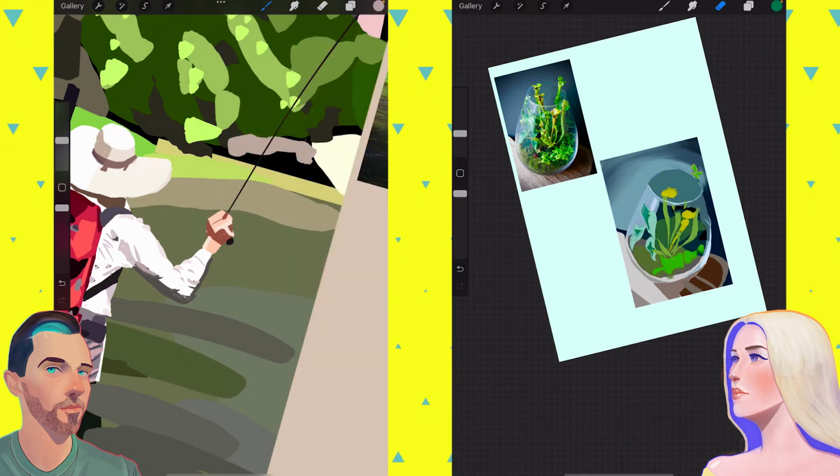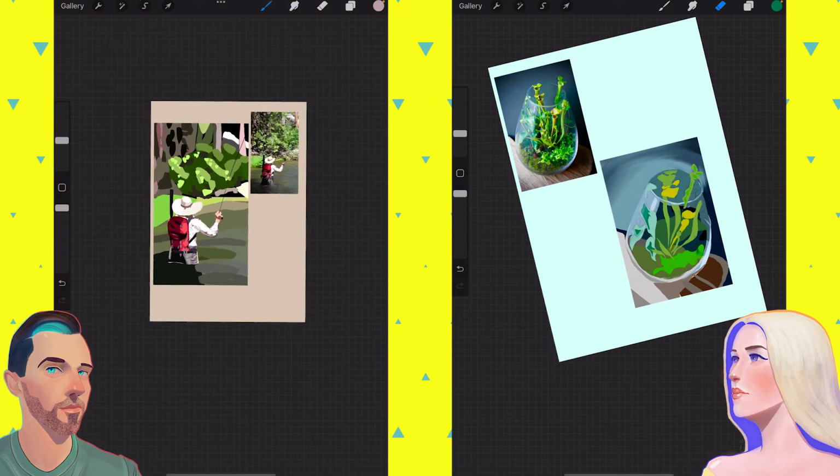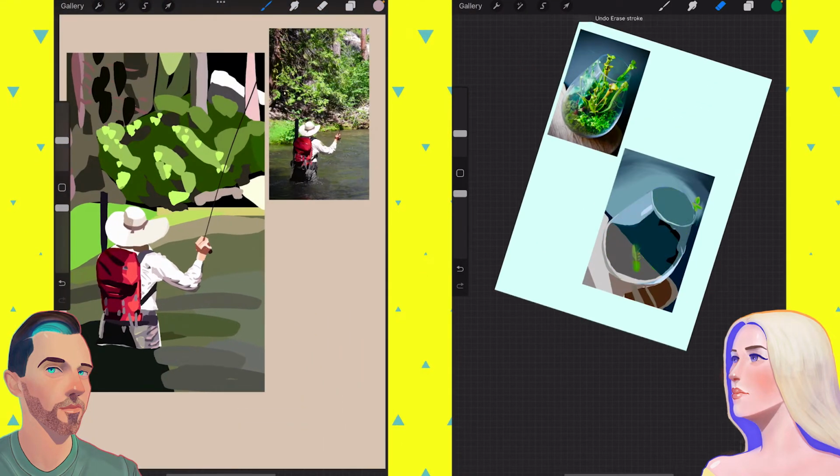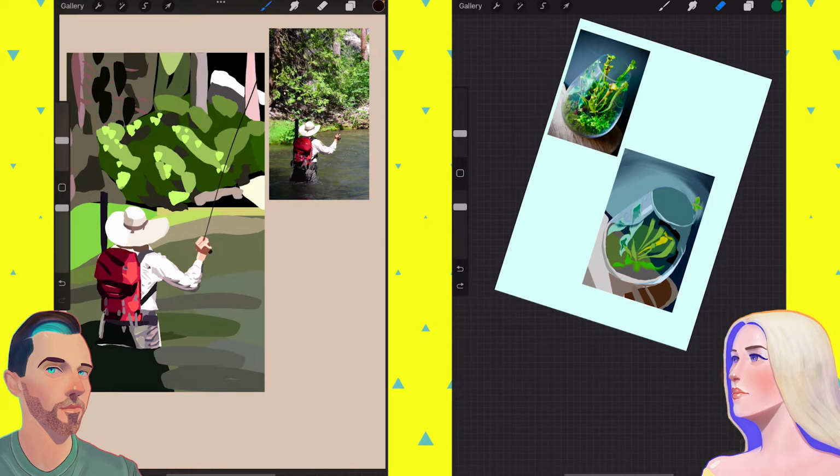I will sometimes, I think a little bit at the end on this piece, I got some pure black in a couple areas that I faded out, but I might not even do that. I think I tried it at the very end, and then I went back over it because I was like, no, that looks bad.